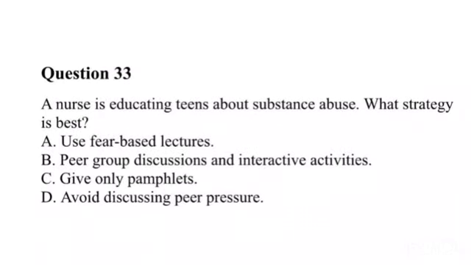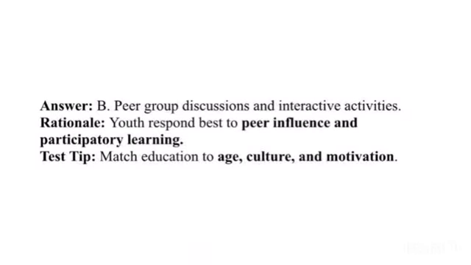Question 33. A nurse is educating teens about substance abuse. What strategy is best? A. Use fear-based lectures. B. Peer group discussions and interactive activities. C. Give only pamphlets. D. Avoid discussing peer pressure. Answer: B. Peer group discussions and interactive activities. Rationale: youth respond best to peer influence and participatory learning. Test tip: match education to age, culture, and motivation.